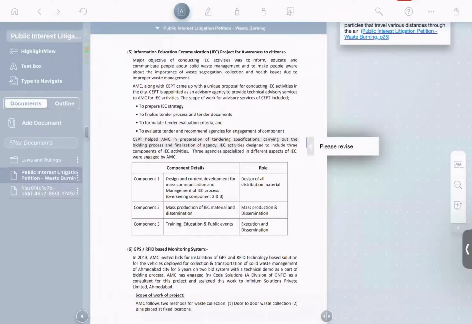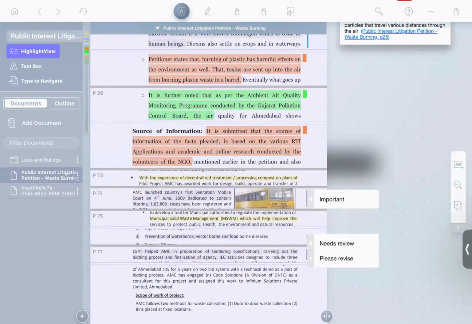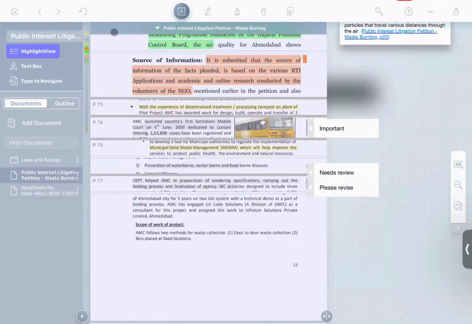Okay, now the first thing to understand is that when you create a comment, the text that it's based on is considered highlighted. So you can always just use the standard highlight view over here, pinch, and you see all of those comments come together along with your other highlights. So you can see all of them straight away, just like that.